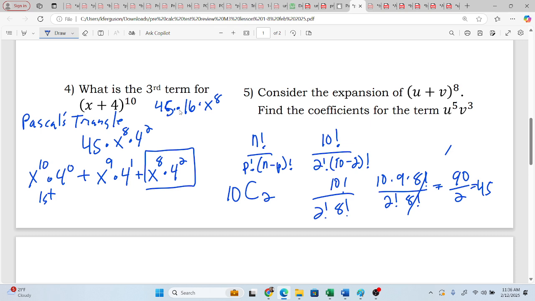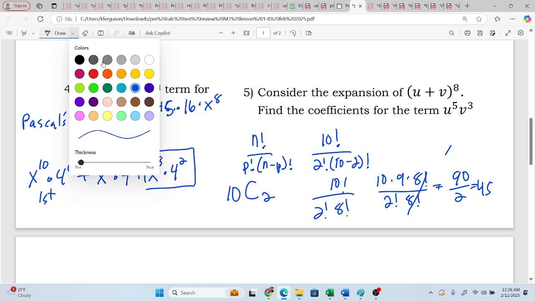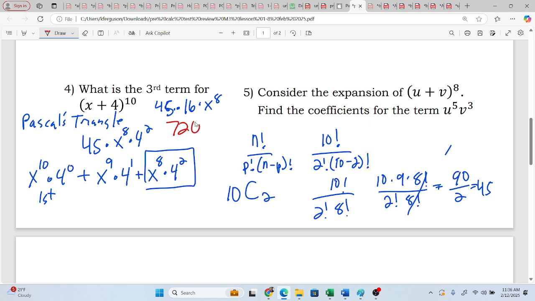So it'd be really nice if somebody had a calculator and multiplied that out for us. What is it? 720. Excellent. If you're trying to be nonchalant, you need to not say it so fast, sir. Because I didn't know what that was. But I do understand 720. So it's 720 times x to the eighth power. That's my third term. Does anybody have a question?